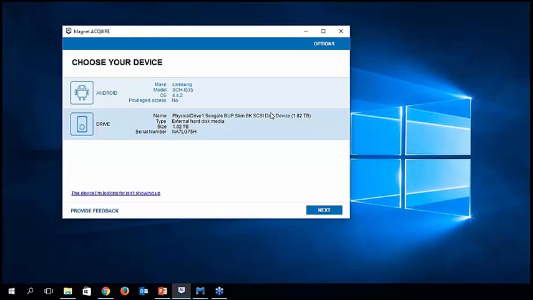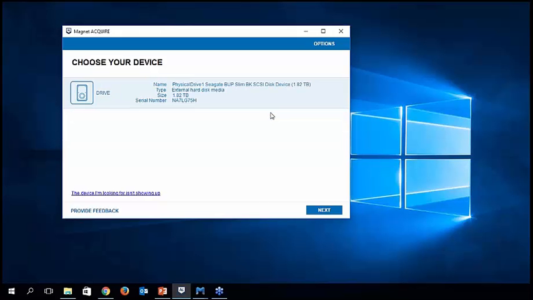So let me remove the Android device that I have connected, so it'll disappear in just a second, and I will connect, and you guys can't see this, but I've got a Tableau Write Blocker connected to a 450 gig laptop hard drive that should come up here in just a second once it goes through. We're going to use the Seagate as my destination drive, but we'll just wait for the Write Blocker to power up for a second, and it should come up in a minute here. But again, you can choose to analyze any drive that you connect to this machine. It can be a USB device, it can be an SD card if you've got the ports for it.